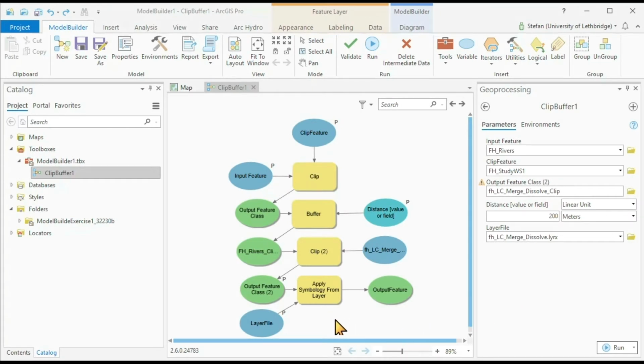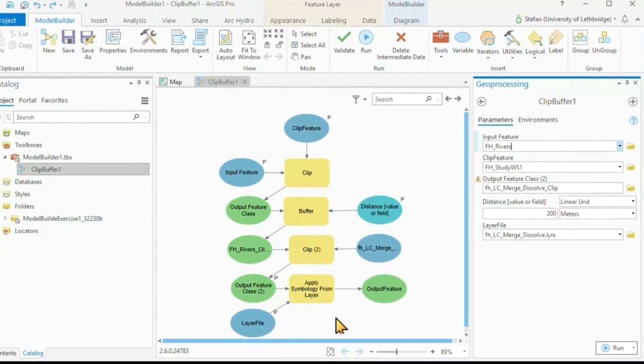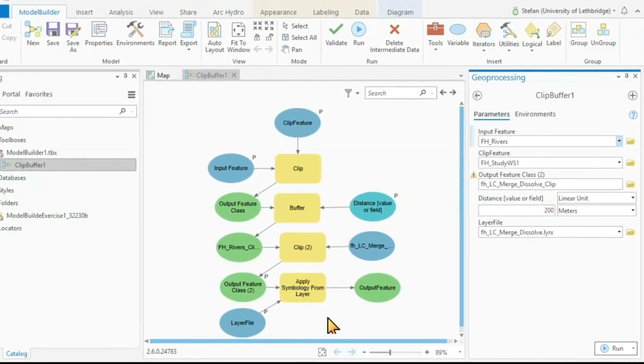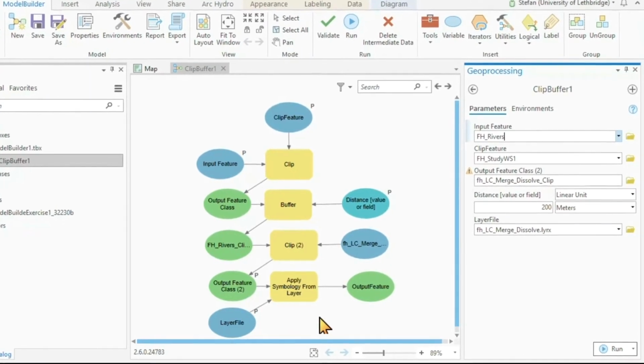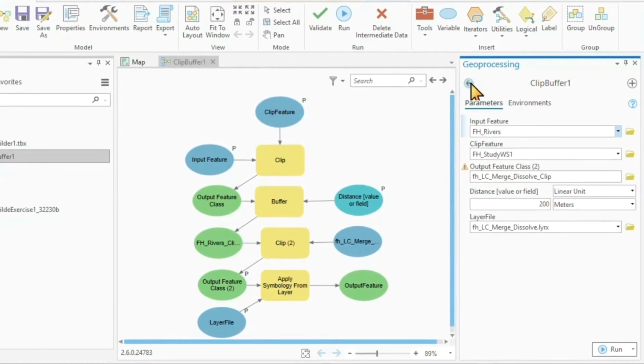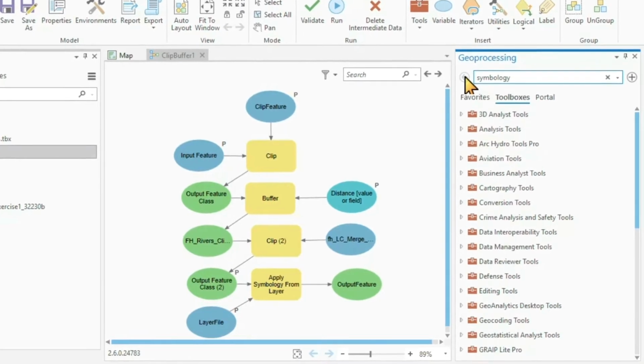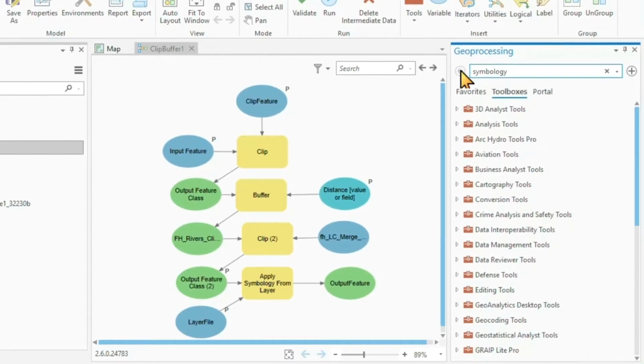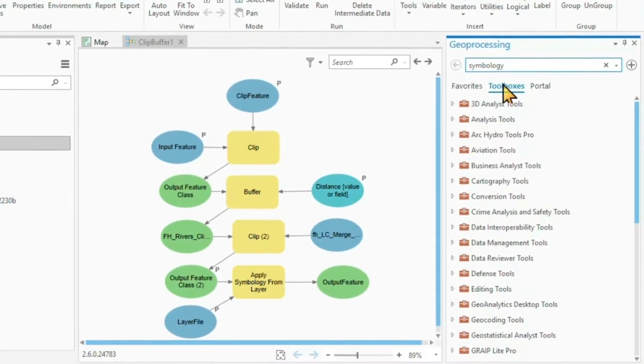Now let's go a step further in our model. Let us now also do some calculations. Let's go to the attribute table, add a field, and calculate the areas, and then maybe do some statistics on this. Everything you've ever done, there is a tool for it that we can call up in ModelBuilder with very, very few exceptions. So first of all, we would have to add a field to our attribute table.